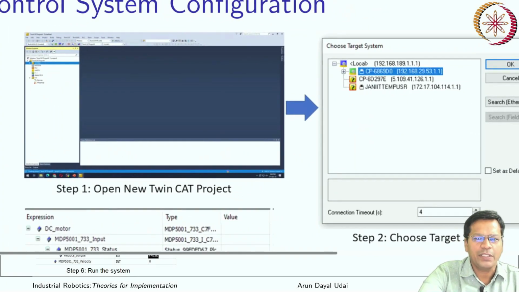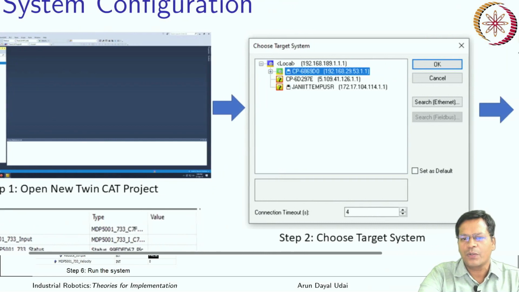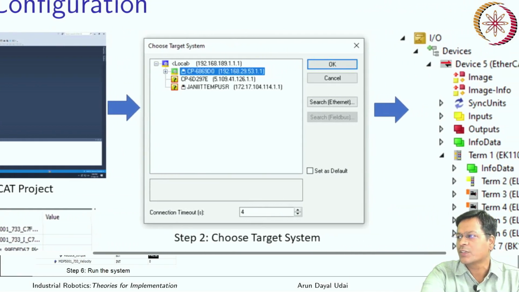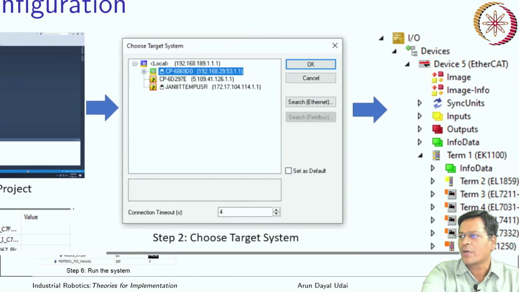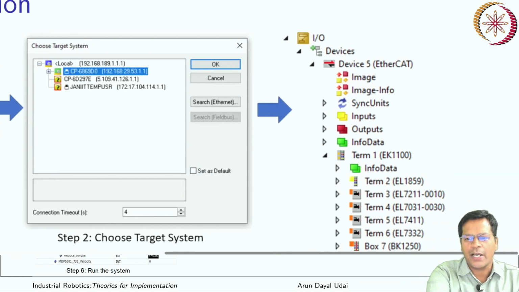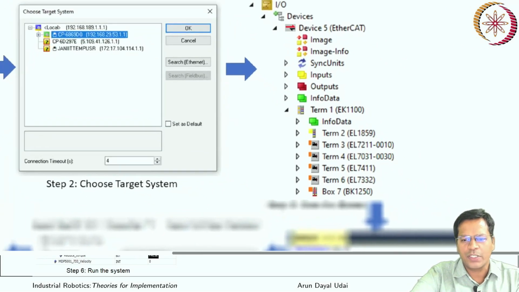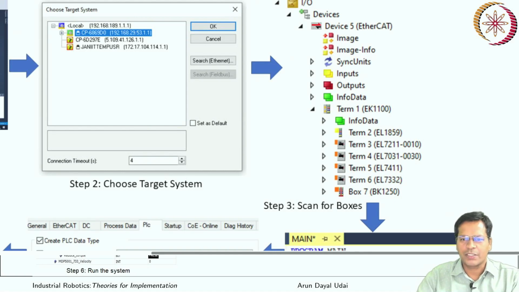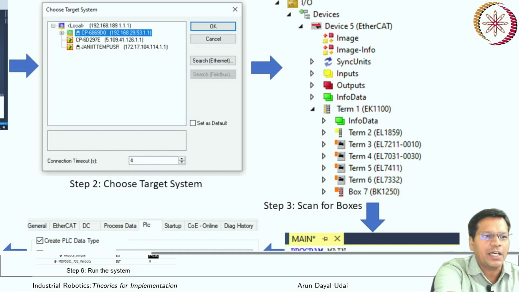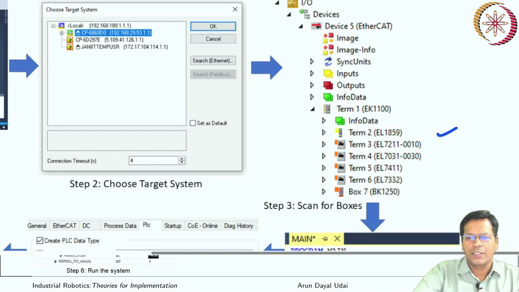So this is your environment, right? This is choosing the target, you are choosing the target now. It is detecting your external IPC. The IPC has different IOs connected, so it has different terminals here. You see inputs, terminals, motor drivers, and other terminals, right? Everything which is there can be seen here. Now let me take it a little below.